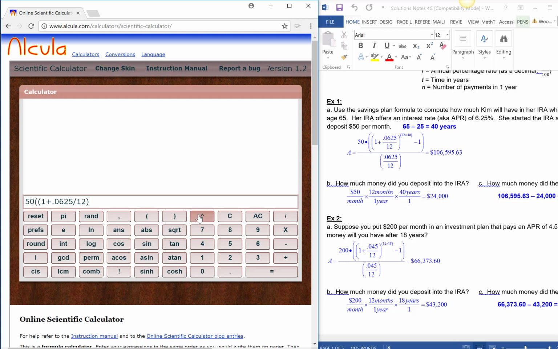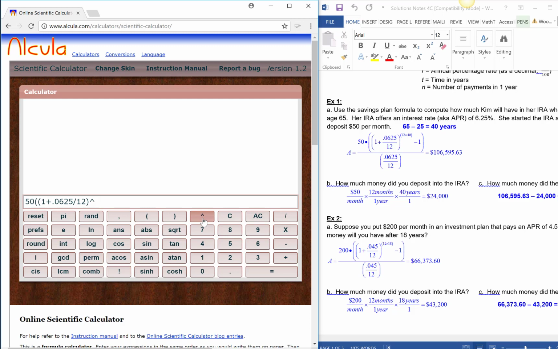It's important here that this button can vary. On this calculator, it's what I refer to as the caret button. Some of you, though, will have a y to the x or x to the y button. That's the most important button to make sure that you have, and all scientific calculators would have it. In this case, it's the caret, which I pressed, but like I said, it could be the x to the y or y to the x.